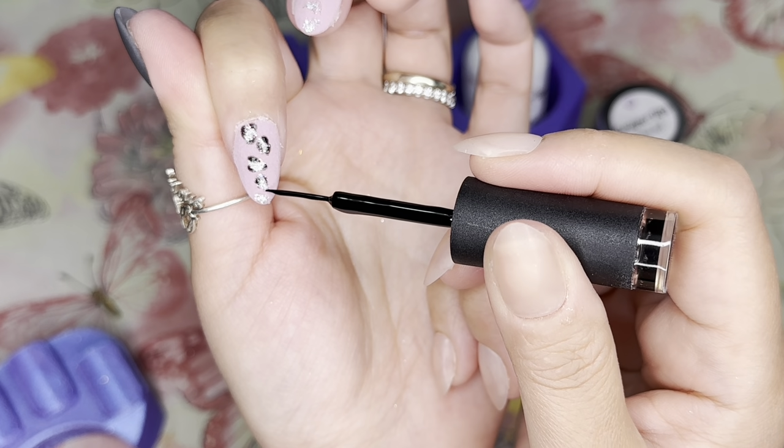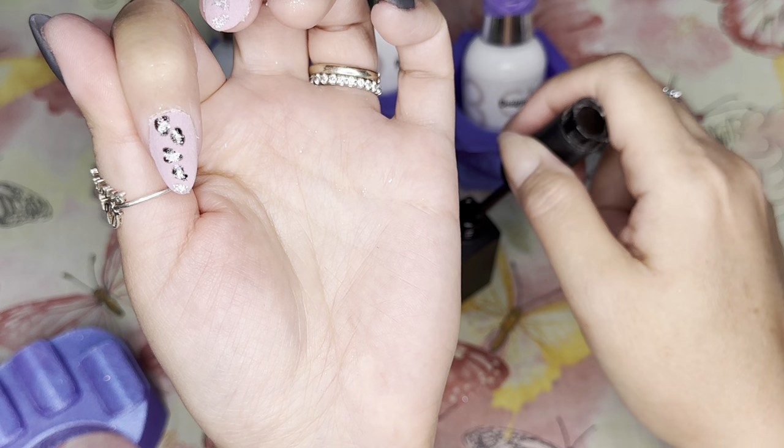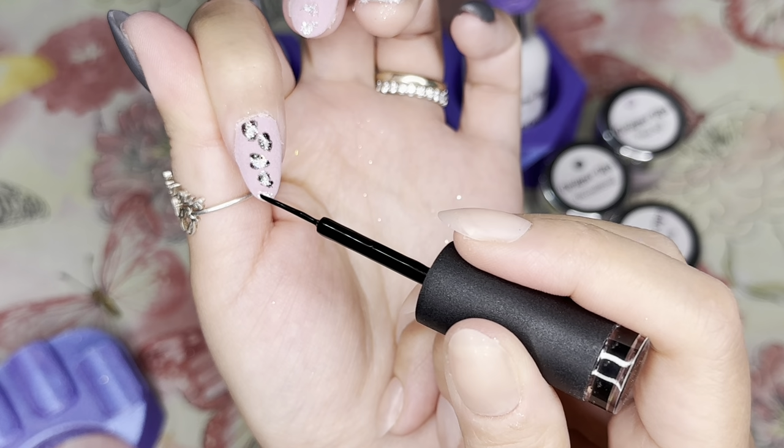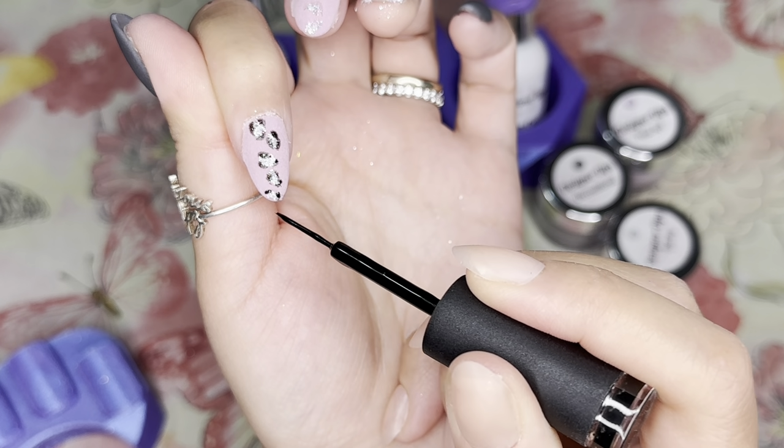So hopefully you can start to see where that leopard print is coming together, because around the spots, it's not a full solid line. It's got that broken up line, which is what I'm trying to do here.